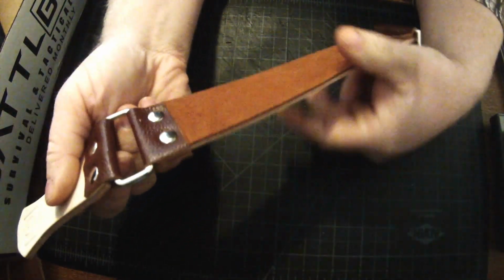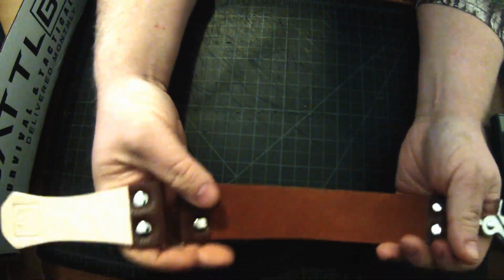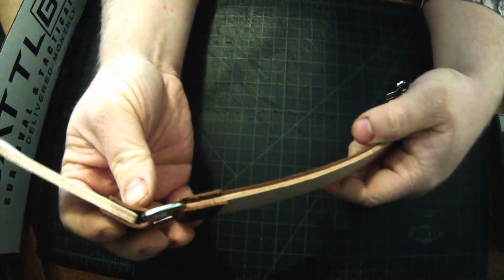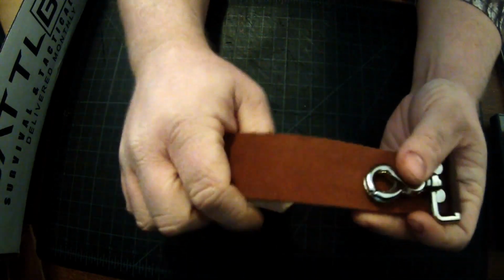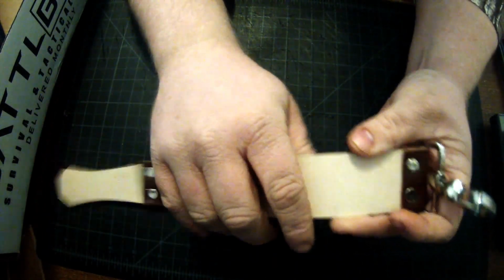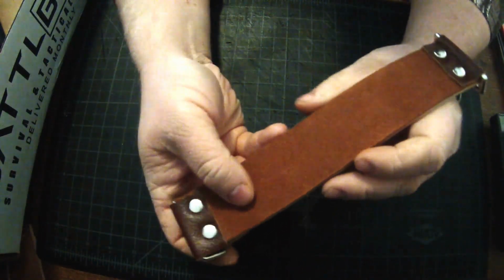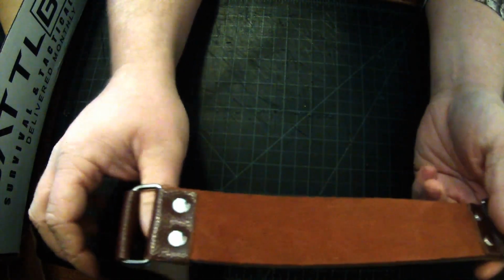They're giving this a $29.99 value. And this is basically just your regular old leather strop. It does have the BattlBox logo on it, so yeah, that's pretty sweet. All the clasp and hardware on this thing feels nice and solid. The rivets look like they are set good. Overall, this just feels like it is quality leather. I personally do some leather work. I'm by no means a master, but I can tell you that this is some high quality leather here, so it tells me that's a quality product. A lot of people forget a few strops on this thing with your knife, you'll bring that edge right back good as new.